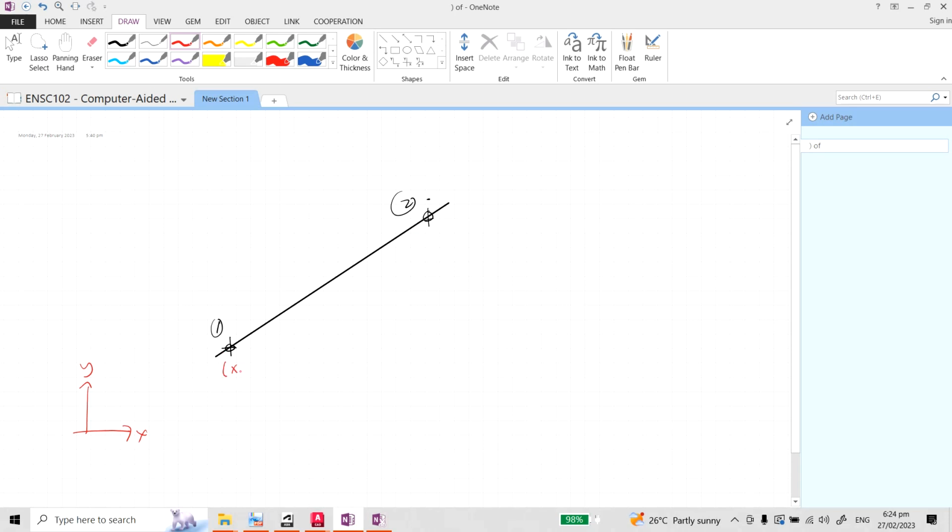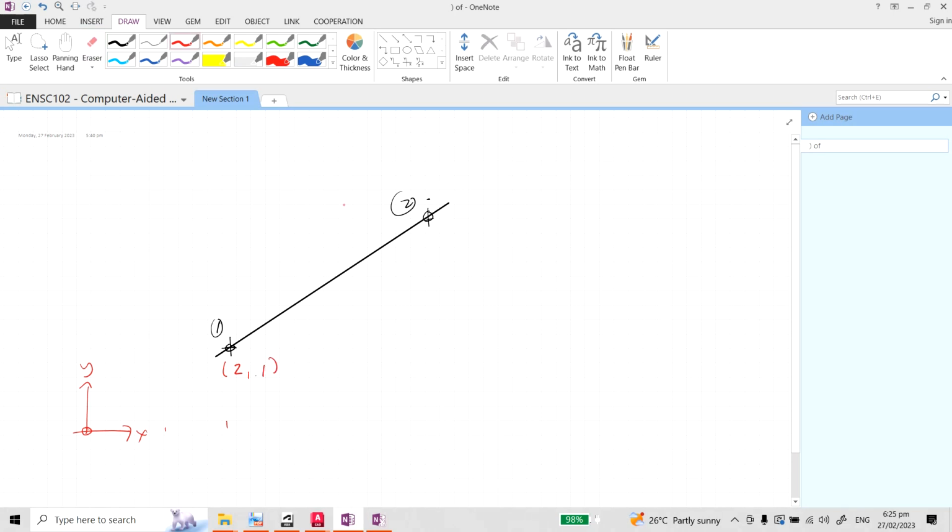So let's say 2 in X, that's going to be 2 in X from this origin, and maybe 1 or 1.5 in Y.